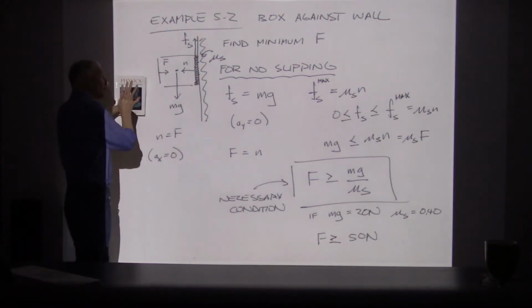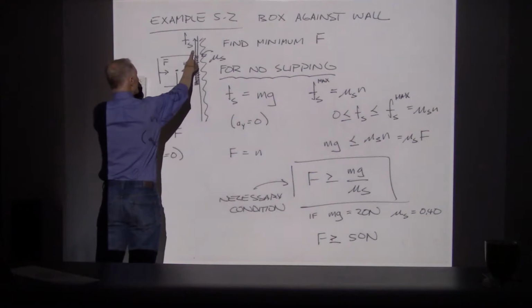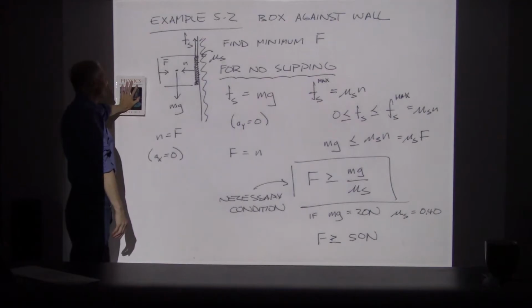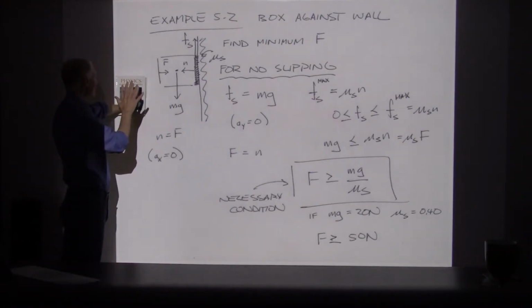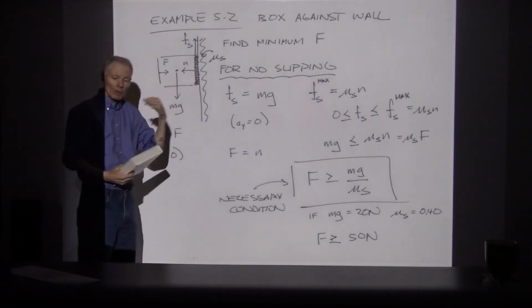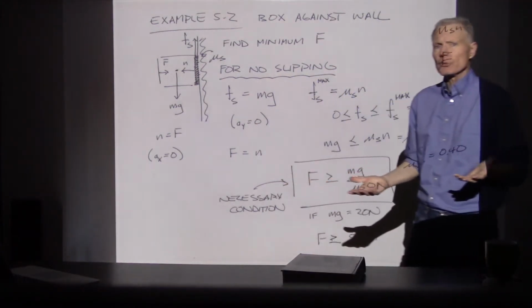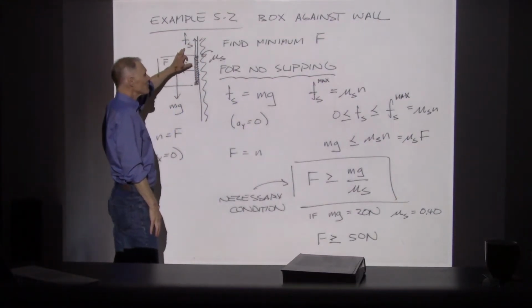If I push really, really hard, then the normal force will be really, really big, and the static frictional force will have no problem, because the static frictional force could be really large if the normal force is large. But what happens if I begin to let go? What if I release the force, not all of it, but slowly decrease the force? Well, at some point, when I push on the book less forcefully, the normal force is going to decrease. And when the normal force decreases, that means that we're not going to have as much friction.